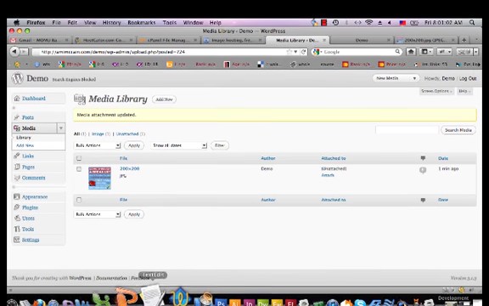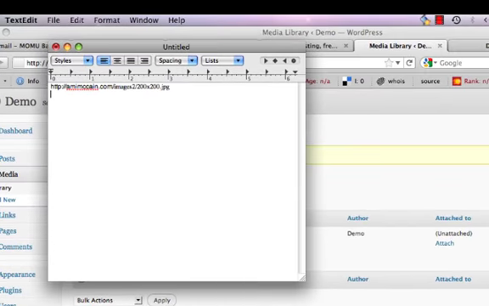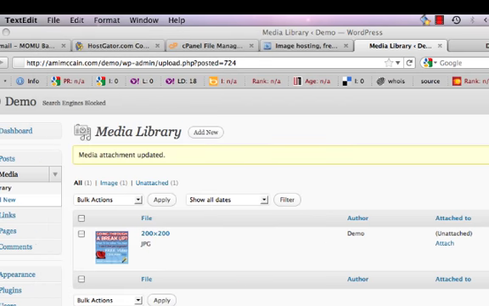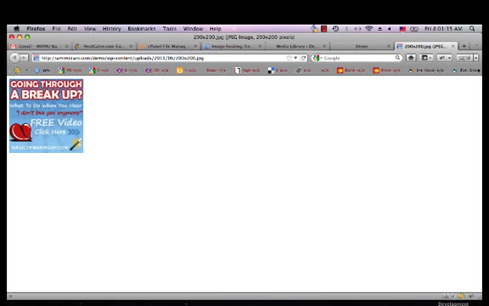And I'm also going to put this address in our notepad. You'll notice it's a little bit different address because it uploaded to WordPress. But once again, we want to check just to make sure we have the image correct. A new tab. And there you go, there is your image.